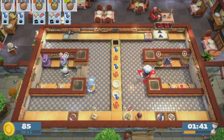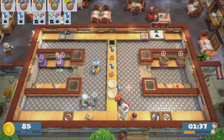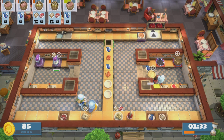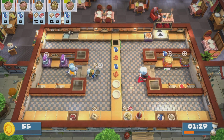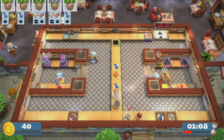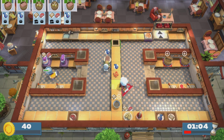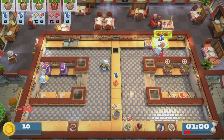What the fuck do you do with fish? Oh, does he have to cook the fish? He has like a thing over there. Do I? I think you cook the fish. Oh. Alright, first things first. Get this. So we mix meat with the flour, and you just cook the fish and send it. Okay. I think that's what. Give me that back. Yeah, send it. I'm trying.